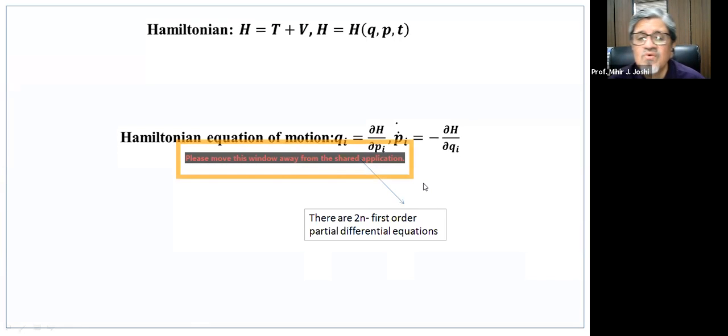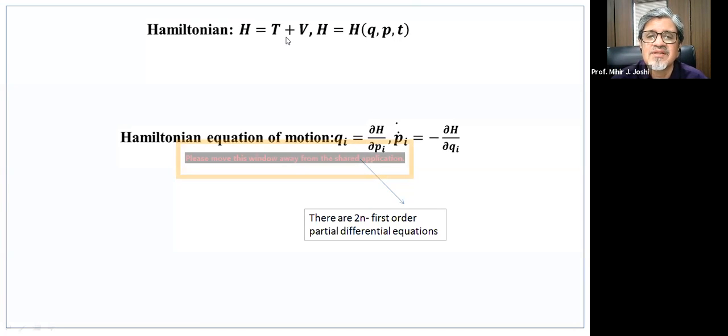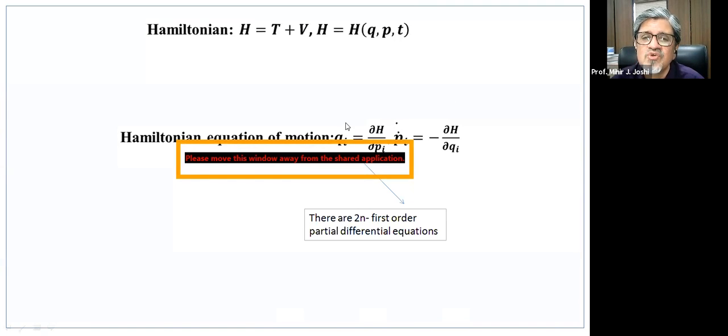Now, there are two different equations, and these are first order partial differential equations. These are not full differential equations, but partial differential equations. There is a small correction here: it shows q i, but it is actually q dot i, and the dot is shifted to here due to the conversion into PowerPoint. So just make a correction: p dot is okay, but the q dot is shifted to the right-hand side on top of p. Actually, it should be on q i. So just make a small correction.